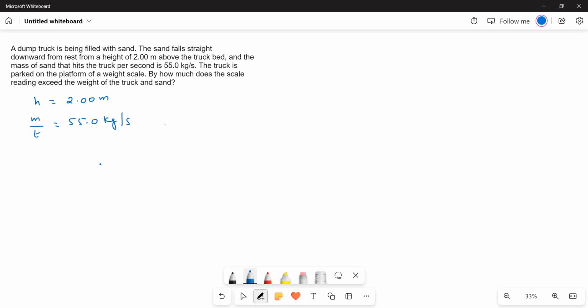Okay, now I told you this is based on the multiple concept question. We have to find out, first let us write the impulse momentum theorem. Impulse momentum theorem states that J is equal to delta P. And we know J is equal to force into time, F into t. Okay, and then delta P is equal to m delta v. Okay, so here I will write F into t is equal to m into delta v.